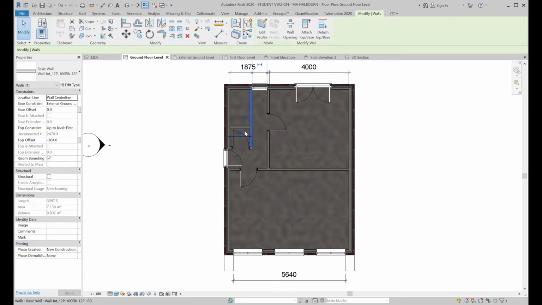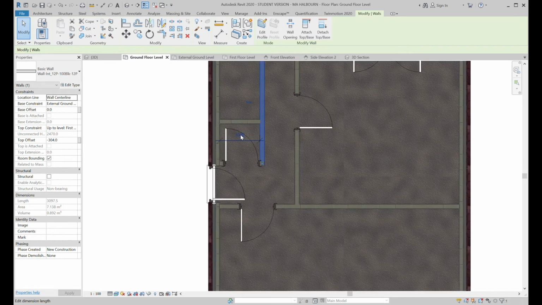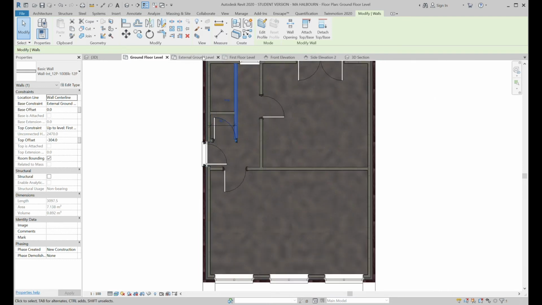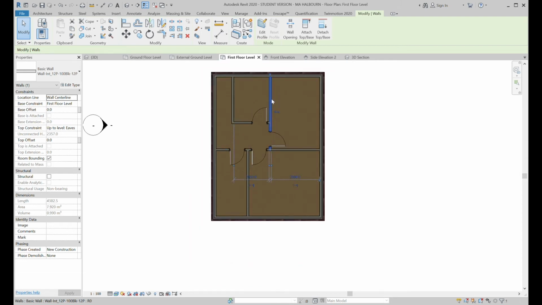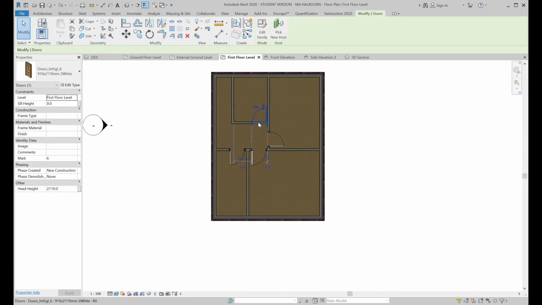Because it just doesn't sort of look right. That looks better. Which means that I need to go into my first floor level and do the same up there. This needs to be 900 so that it matches up. Which means then that this wall can come this way a touch, and this door can come this way a touch. Yeah, that's okay. That's looking all right.